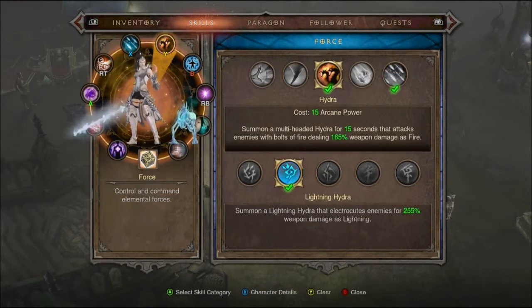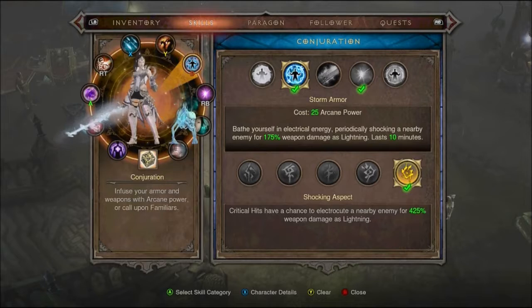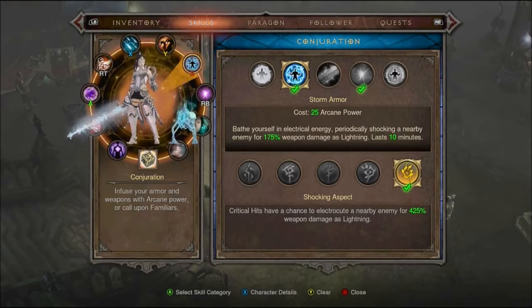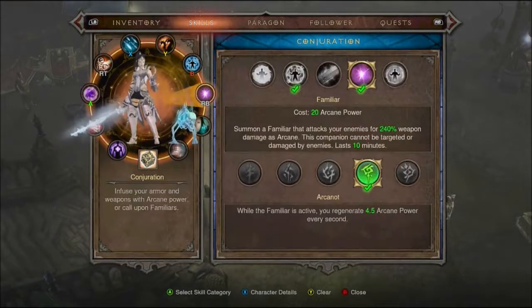I'm using the Lightning Hydra, but I'm also using the Lightning Armor. If I get a crit on something, then I can electrocute a nearby enemy for 425% weapon damage. It's not a ton, but it works. And then I'm using the Arcanaut Familiar just for arcane regeneration.